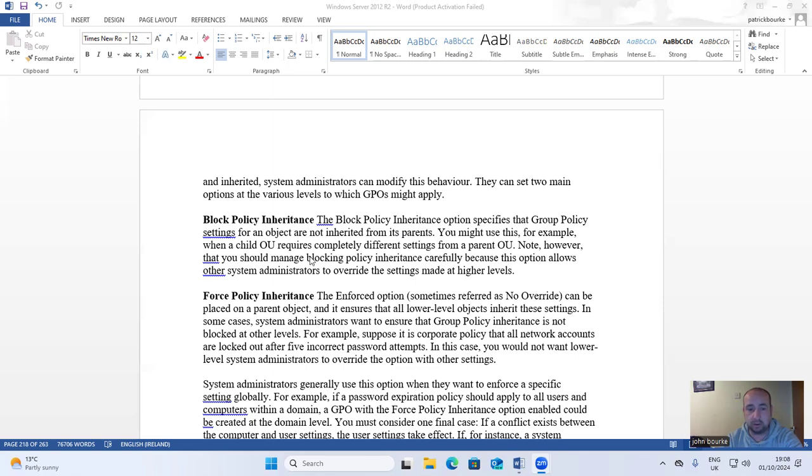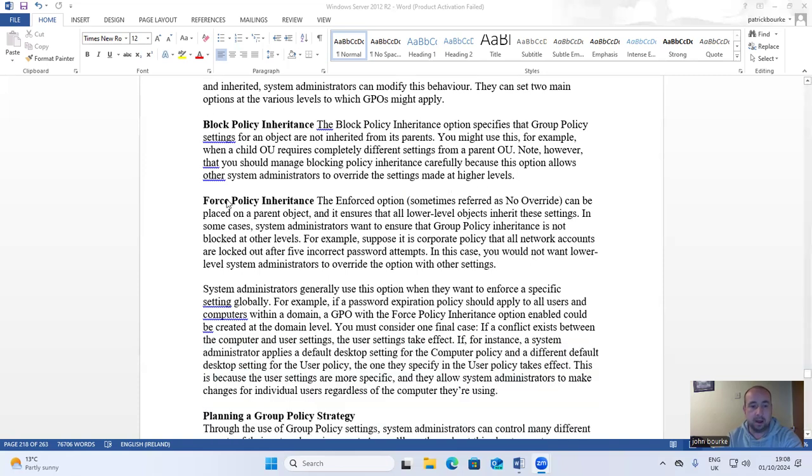You might use this, for example, when a child OU requires completely different settings from a parent OU. Note, however, that you should manage blocking policy inheritance carefully, because this option allows other system administrators to override the settings made at higher levels.